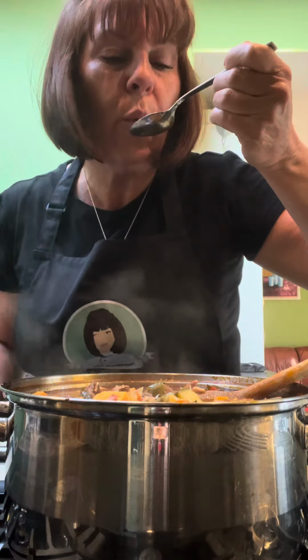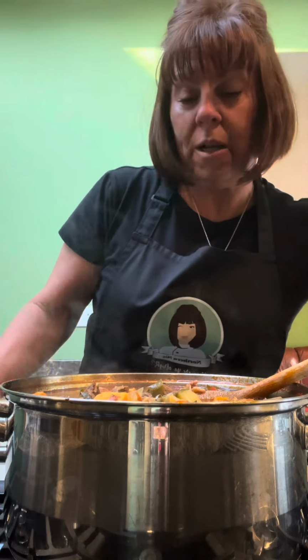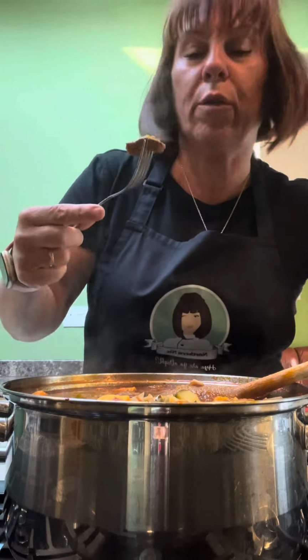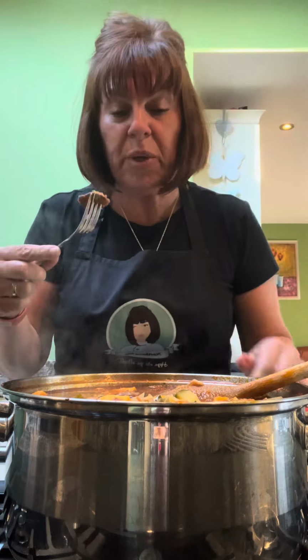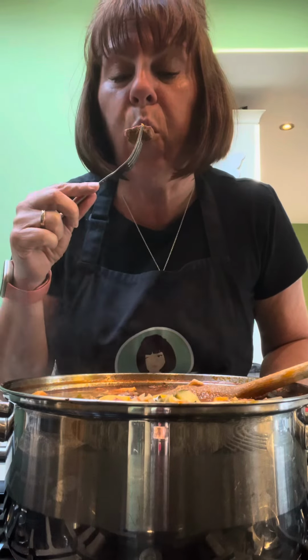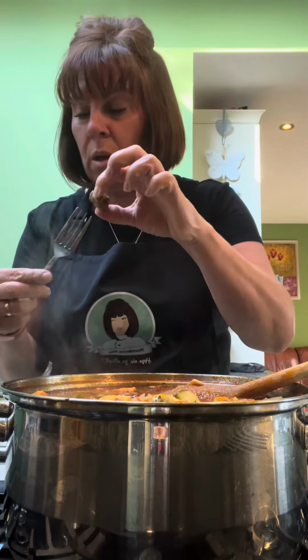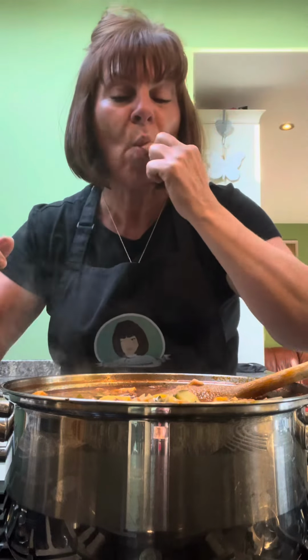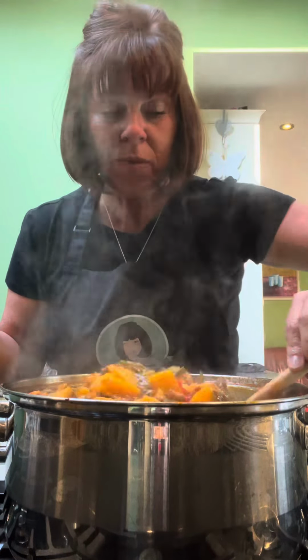So taste the broth. Oh, that's good. That is good. That is so tasty. Salt and pepper it as you like. Now get a piece of meat. Here's a piece. Let's cool it off a bit. This has been cooking for an hour and a half in total. You're going to cook it as long as it takes to get this meat tender. And I know it is tender, look. Beautiful, gorgeous. That is just a pan of goodness right there.